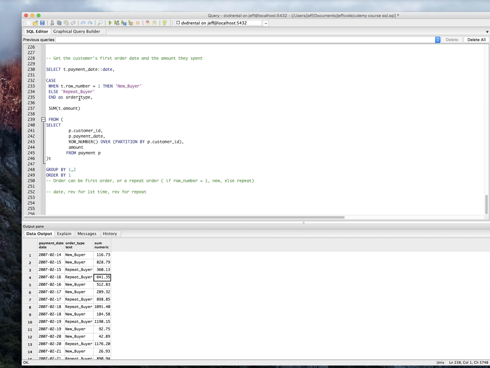I think I'm going to pause it there. And then we're going to take a different angle. And we're going to combine the sum step with the case statement step. It's going to blow your mind, but it's another good pattern for you to learn. And it's very cool. Okay.